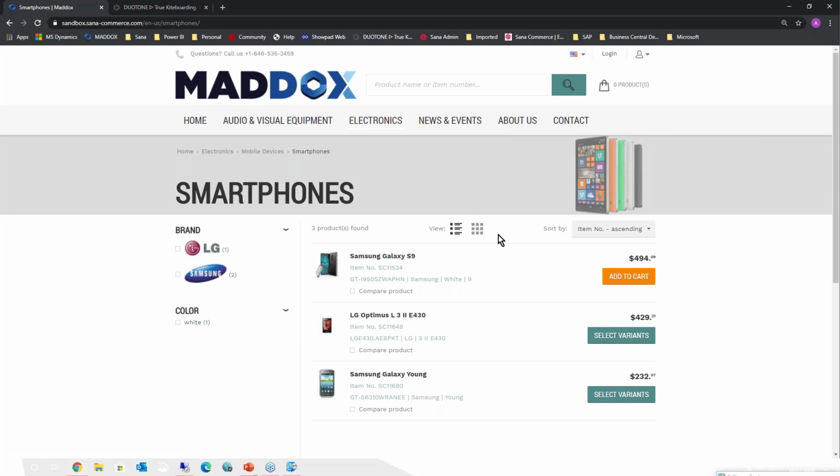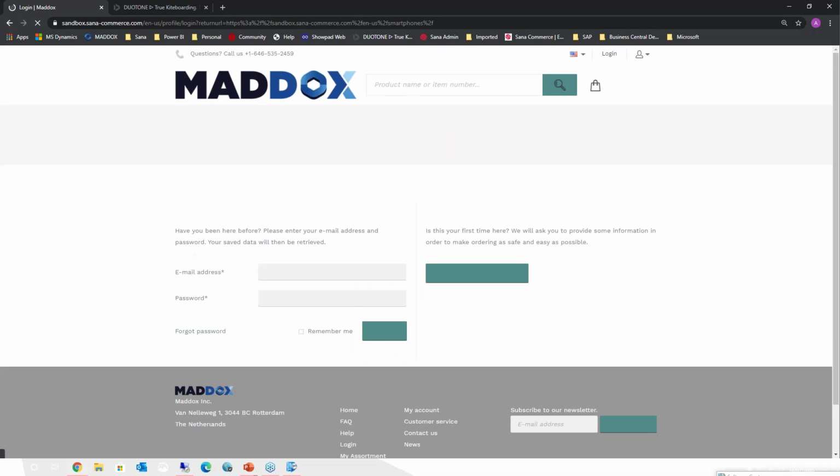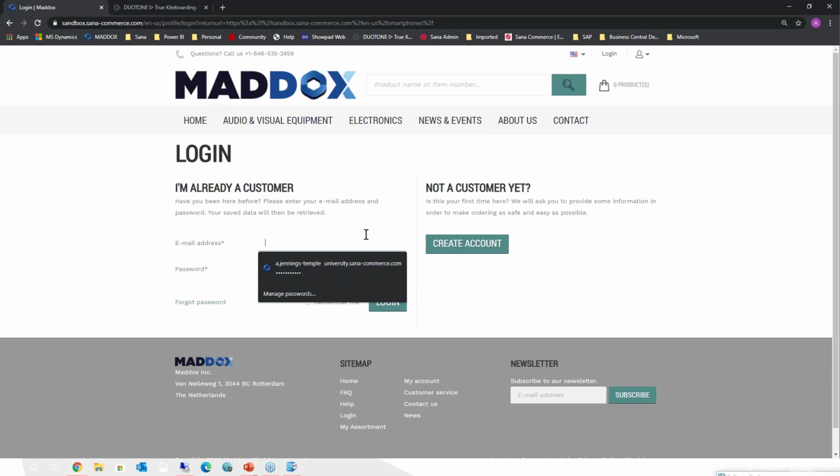And you can change the view, so you can just have a standard view, or we can have a grid view and things like that. And we do product comparisons, so you compare products and functionality and specifications and things like that, exactly what you would expect to see. So it's a very end user centric environment. When we go to log in though, this is really what I want to show because this is the focus of our business. So I'm just going to log in as Frank.